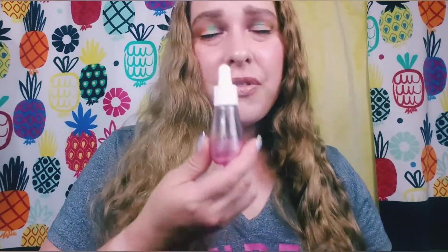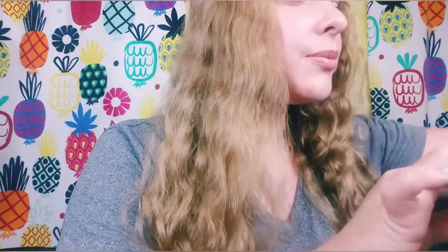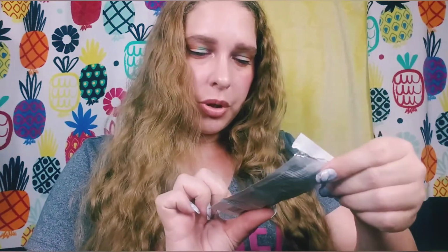And sometimes my skincare or makeup would pill if I used this, so it's just not my favorite product by any means. The next thing is this Verb Ghost shampoo.